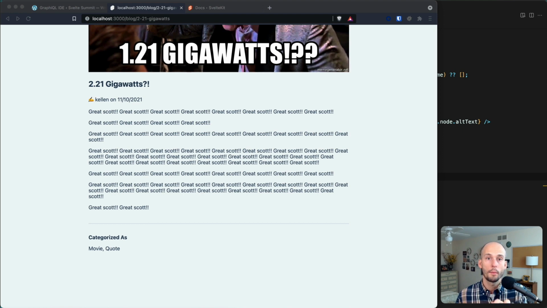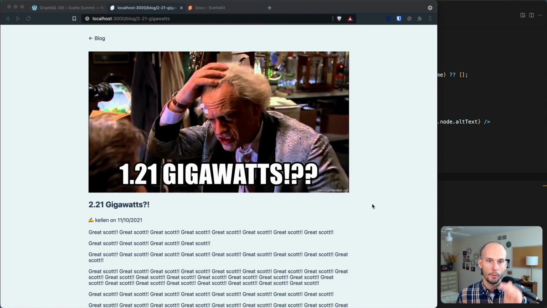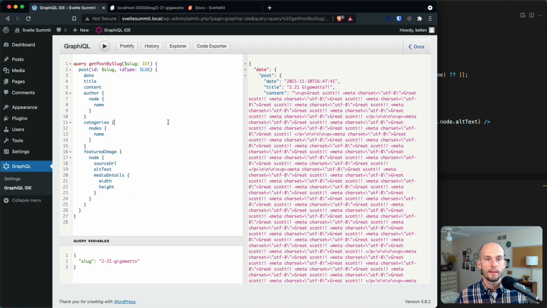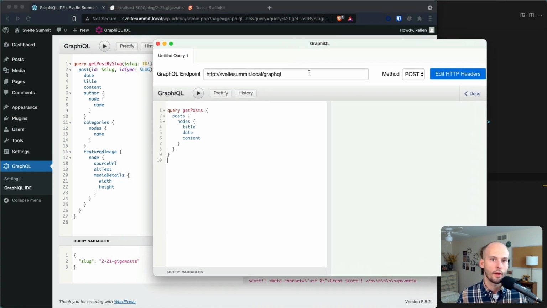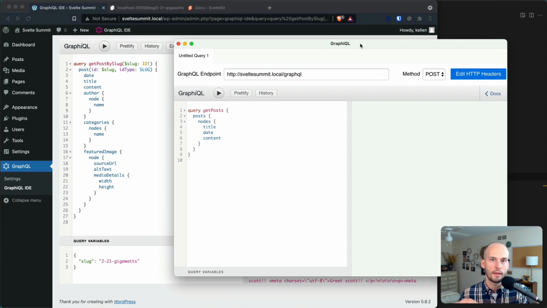We've seen in our web client how we can query for data from our WordPress backend, and then create our blog post list page as well as individual blog post pages. But have we accomplished our goal of having a platform agnostic GraphQL server that can be used for our web client and also iOS and Android? So one way to test that would be to use a standalone version of GraphiQL. So this one is embedded into WordPress right here. We can simulate having other clients just by having a standalone GraphiQL app just like that. So you can imagine this is like the iOS app or Android app.